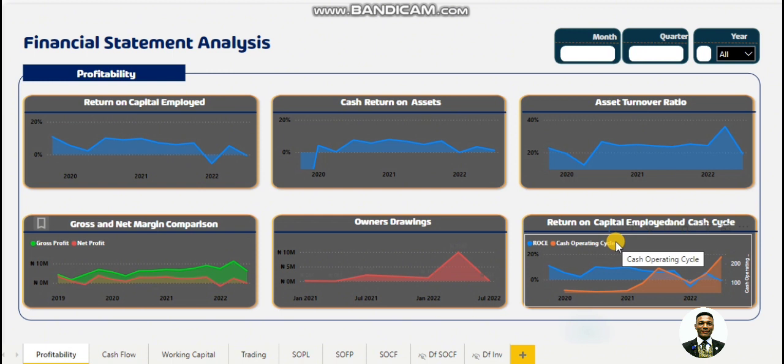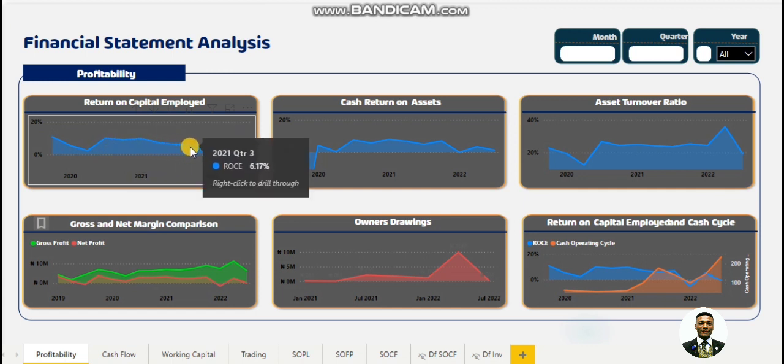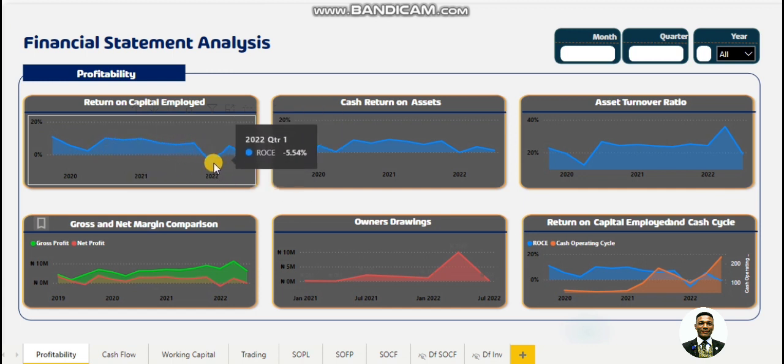Notice that we mentioned earlier about the return on capital employed, that although it declined because the business was starting out, when it peaked, it was fairly stable for some time and then gradually experienced decline and even had a sharp dip, a negative return, showing that return on capital employed is reducing.